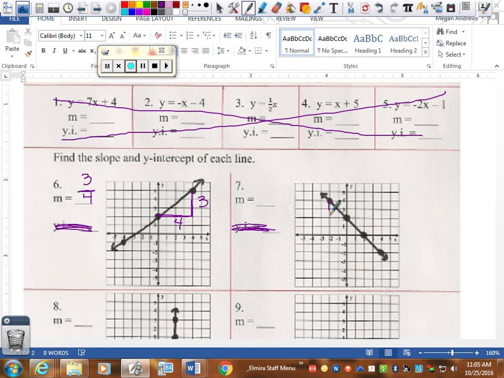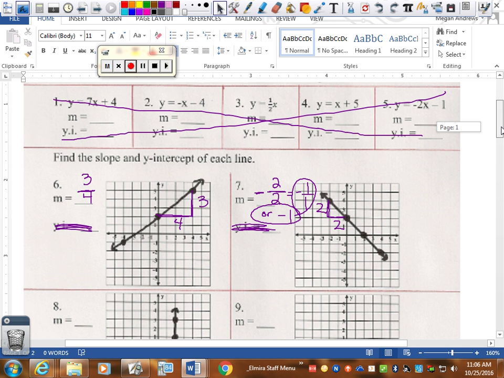Number 7, again, I'm not doing y-intercepts today. I'm going to connect 2 dots. I see that this line is running downhill, so I'll make a negative fraction bar. I've got 2 down and 2 across. So 2 over 2, guys, what does that technically reduce to? You can write it as -1 over 1 or simply -1. Either one of those is correct, but make sure that you don't leave -2 over 2 as your slope, because that's not simplified.